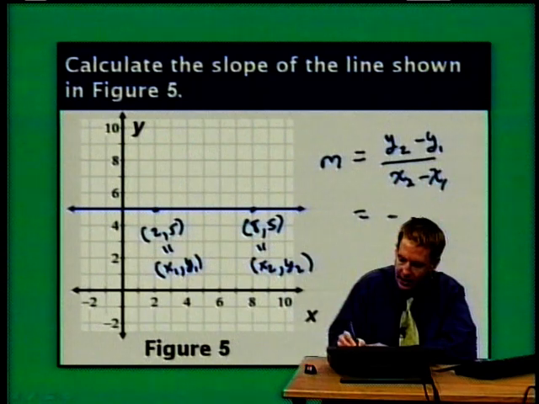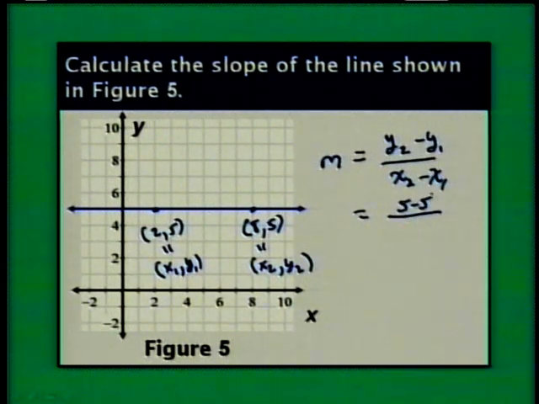This is going to be 5 minus 5 over 8 minus 2. That's 0 divided by 6. You know, if you have 0 pizzas and 6 people over, everybody gets 0 pizza. This is 0. The slope of this horizontal line is 0. Check it out. What's the rise between these 2 points? There is no rise in a sense. The rise is 0, actually. Y increases by 0 between the 2 points. Horizontal lines always have a slope of 0.